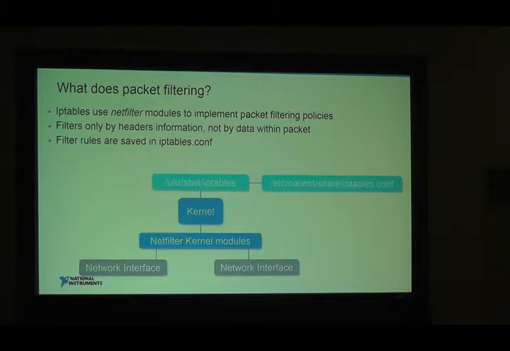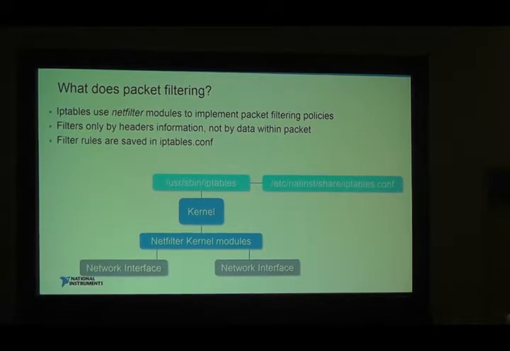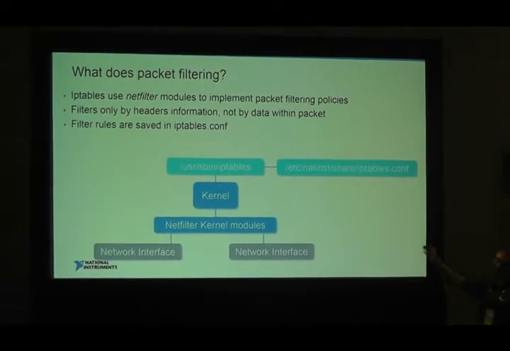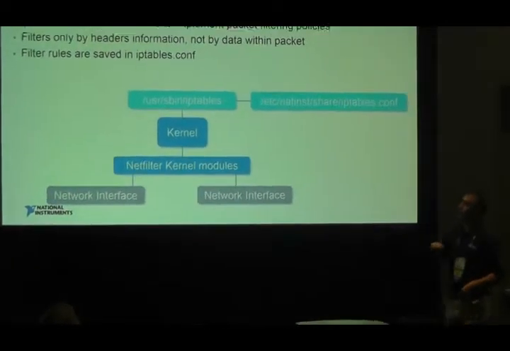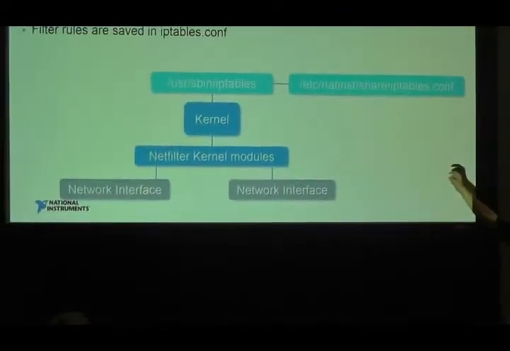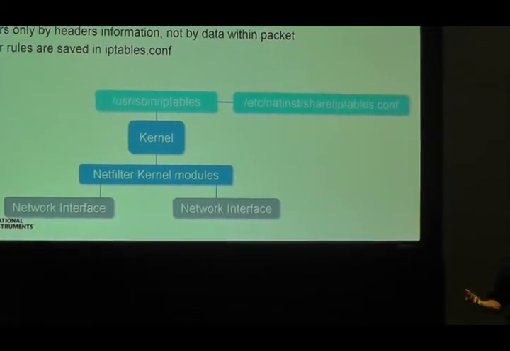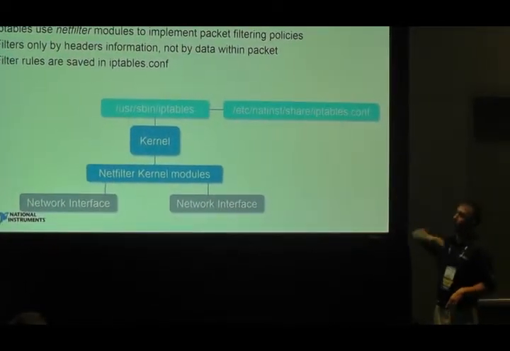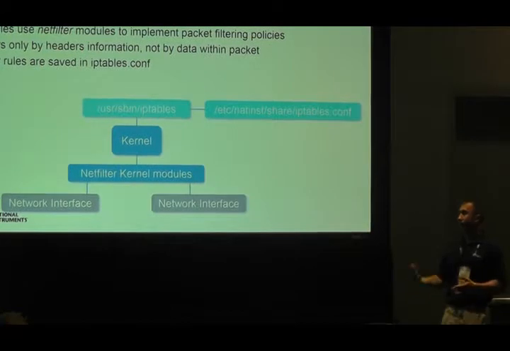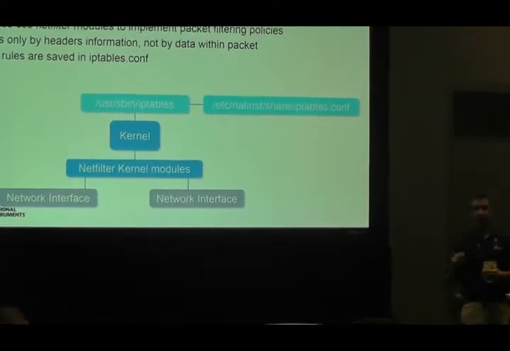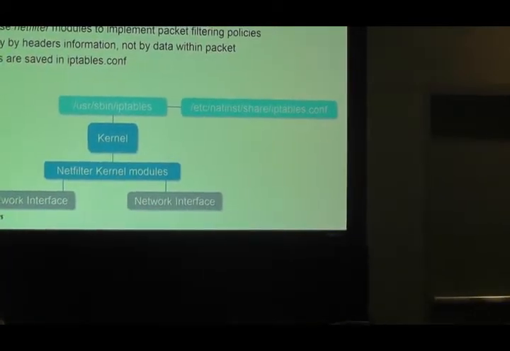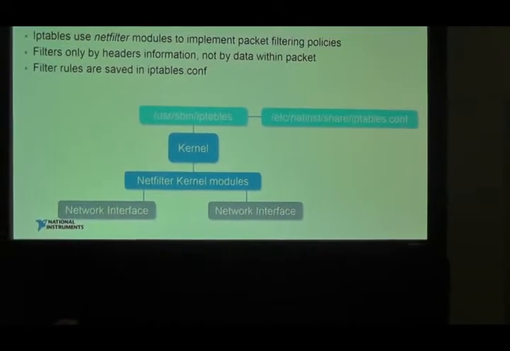Then you can ask yourself, well, what is actually filtering the packets on my Linux system? And the answer is here. Basically, the packet filtering is done through the kernel's netfilter modules. So when your system boots up, the Iptables executable will read a configuration file. And then the Linux kernel will send those packet filtering rules that are configured in the configuration file to the netfilter kernel modules, and the netfilter kernel modules will actually start filtering your network traffic based on the rules that you specified in your config file.